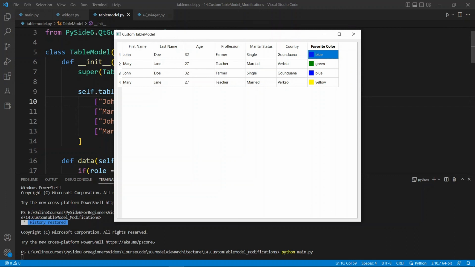And at this point, I don't really expect you to understand the model view architecture of Qt. It is a slightly complex topic in Qt, but we cover that in a step-by-step manner to allow you to really understand this and use this to your advantage in your Qt applications.